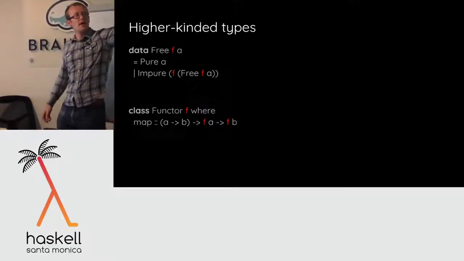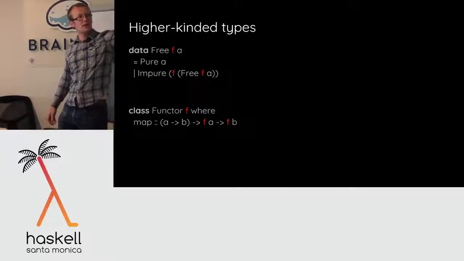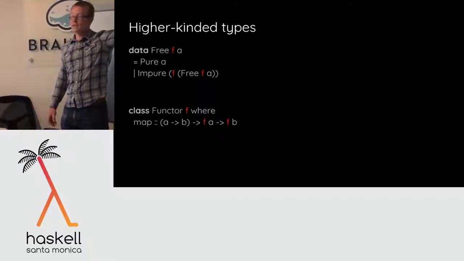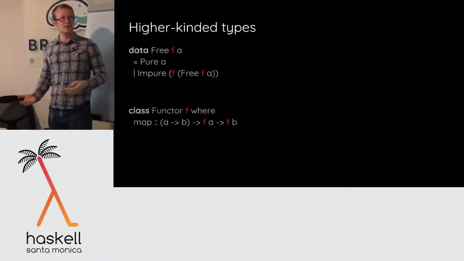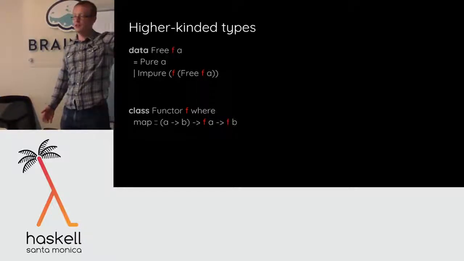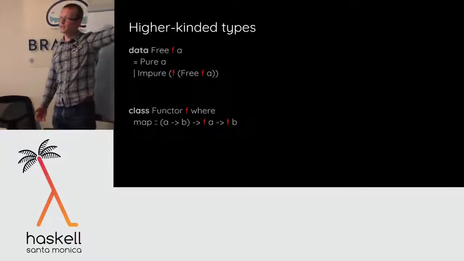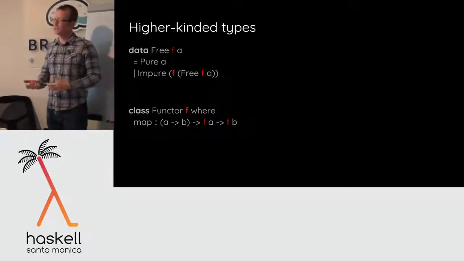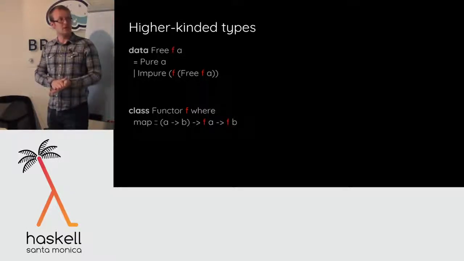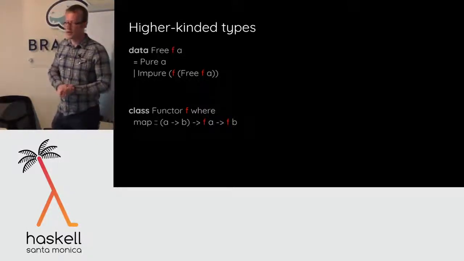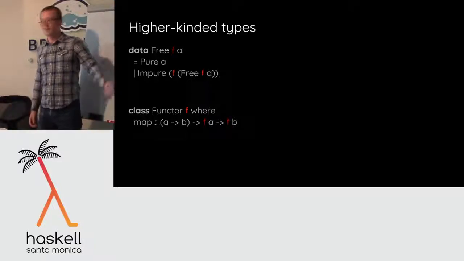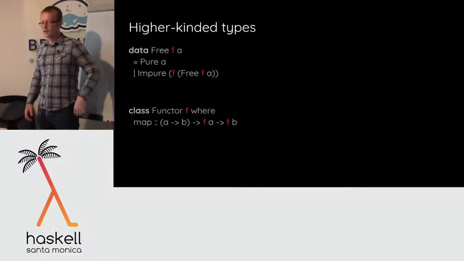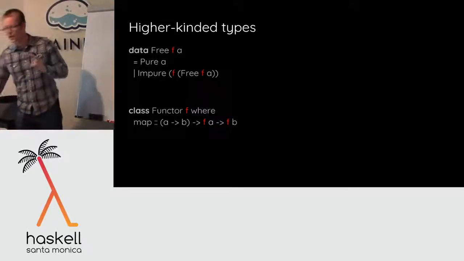So this is an example where A here is a type, right? For example, I can construct this Free thing with this Pure constructor by just giving you a value of type A. But F isn't a value, and F isn't a regular type, like a type of values. F is a representation of a type constructor. It takes types and gives me new types back. So I can apply F to a type and get a new type. For example, I could apply Free to List, which is not a type itself, but List of A is a type. List is a type constructor. So when we have the ability to talk abstractly about type constructors or type constructor constructors and what have you, then we say we have higher kinded types, because we can classify the different sorts of type constructors using this notion called kinds.